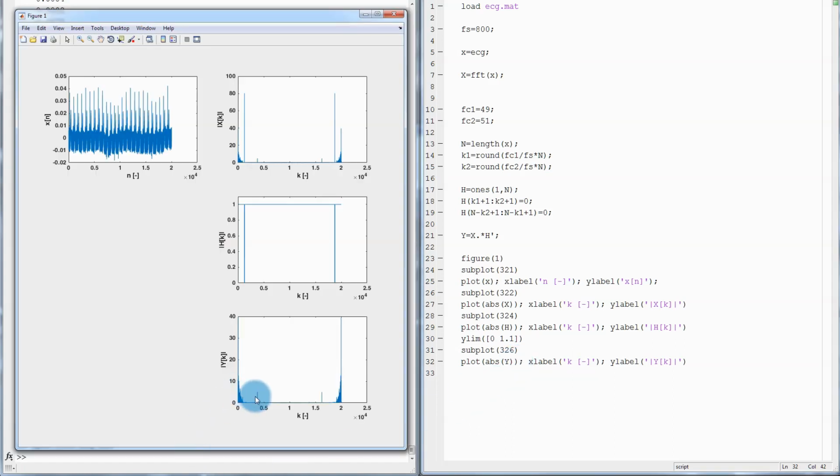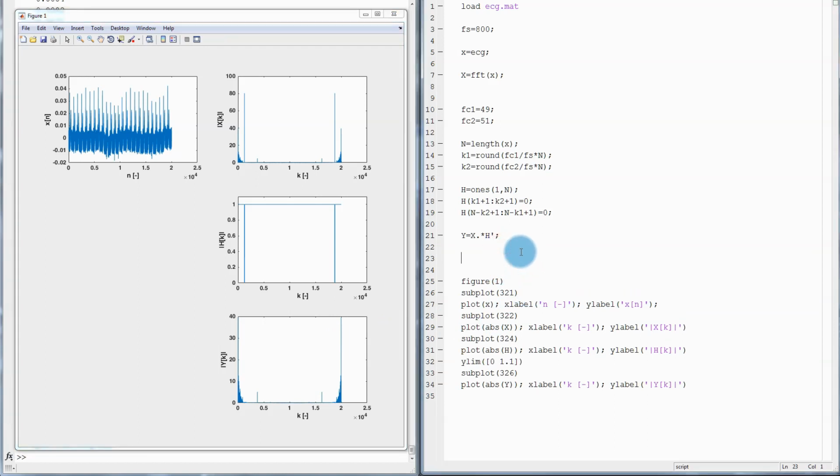And here it is. Now you can see that these spikes, this one and this one, are no longer present in this spectrum. So I have removed that power noise interference, at least this part of power noise interference, from the spectrum, and I already have my filtered spectrum. But again, I'm not that interested in the spectrum. I would like to have my ECG in the time domain, so I need to take this back into the time domain by computing the inverse Fourier transform.